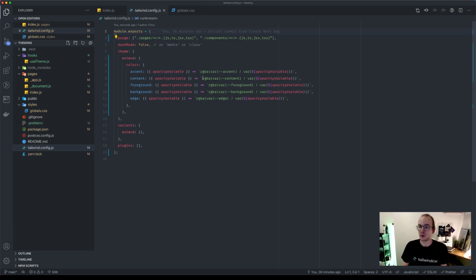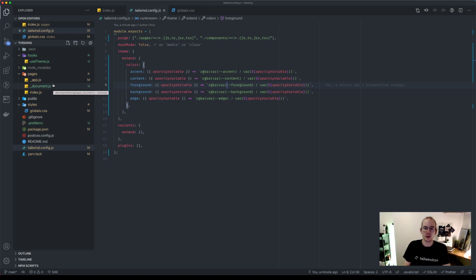So what you do here is you define an rgba, as you can see here, where we call that variable with the name we want, in this case accent, and then we use a slash, and then we get the var, and then we pass in the opacity variable. And that's essentially it. Now we have Tailwind generating a class with the variable that we defined, as well as the opacity if so desired. Again, if we don't use the opacity, it's just going to be 1 by default, so everything is good to go. So that's the CSS part basically.